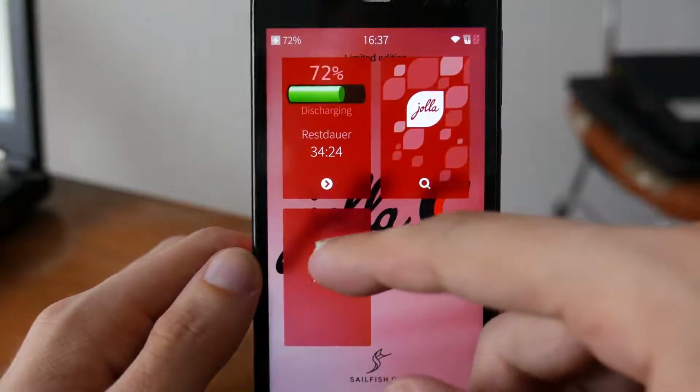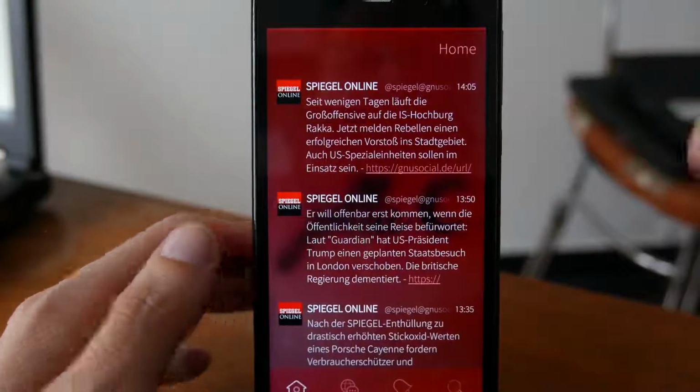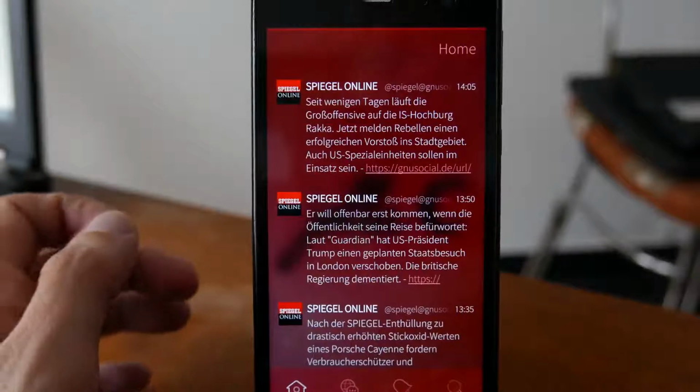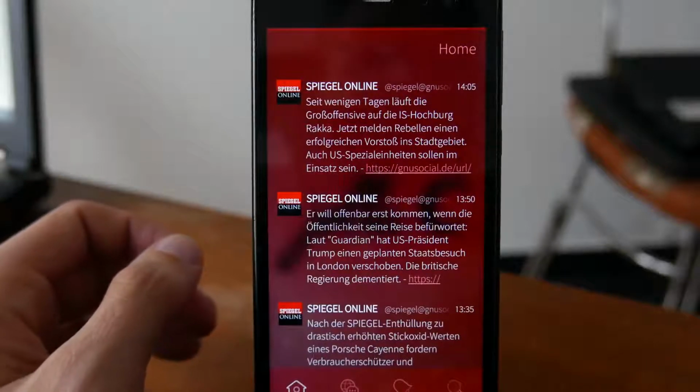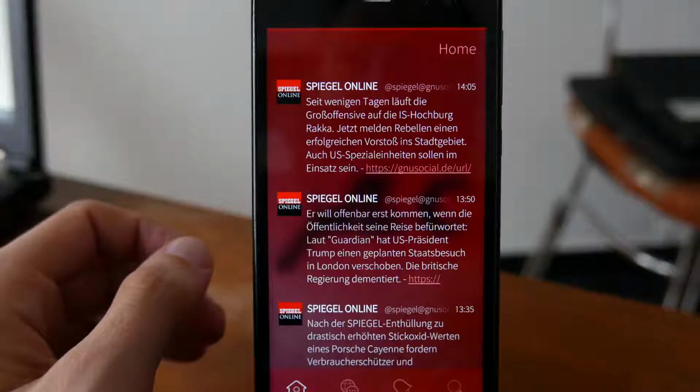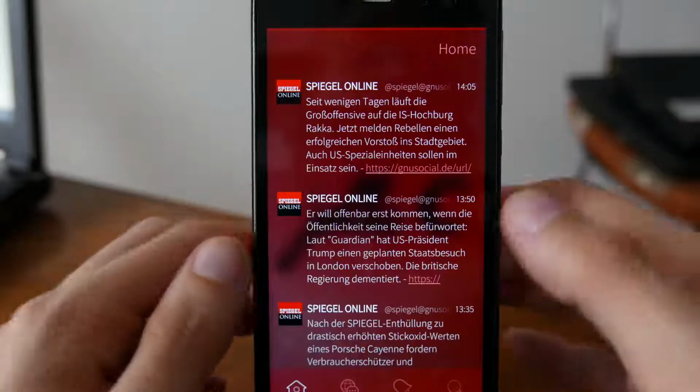And after you've logged in with your Mastodon address, basically, first of all you have to choose a server. So you have to give it the address of your Mastodon server, and then you have to log in, and then you have to authorize the Mastodon client, Tooter in this case, and then you can see your tweets here.